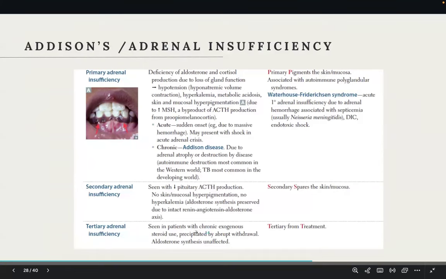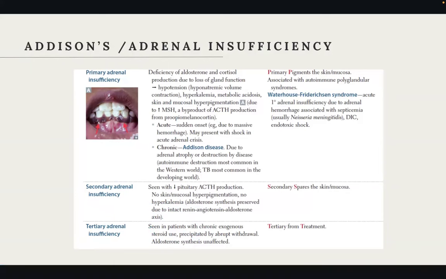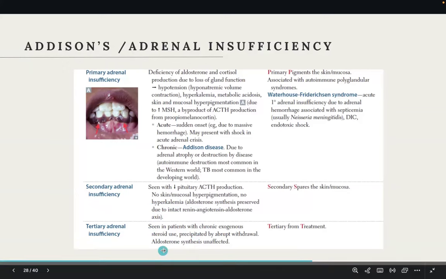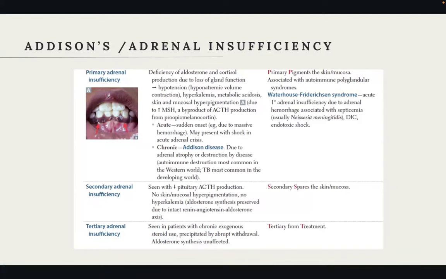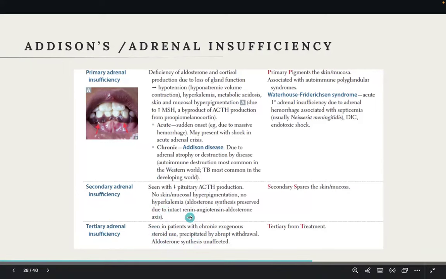Again, just so as not to get confused, here the adrenal is still working. The adrenal gland is not defective. It's just that it doesn't have a stimulant to produce the steroids. The aldosterone has its own system. It can get stimulated by angiotensin and get produced. But that's not the case for cortisol, which strictly relies on ACTH to be produced, which is why you're not going to have your aldosterone affected. And again, you're not going to see the hyperpigmentation.